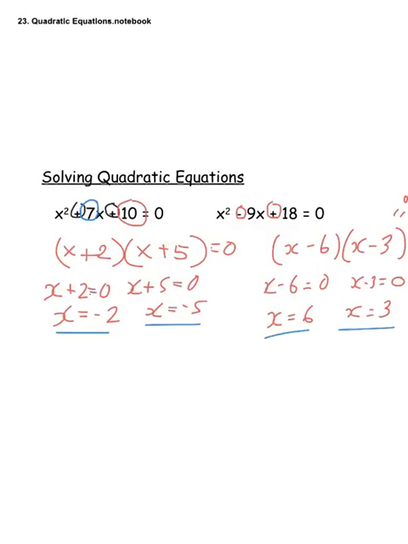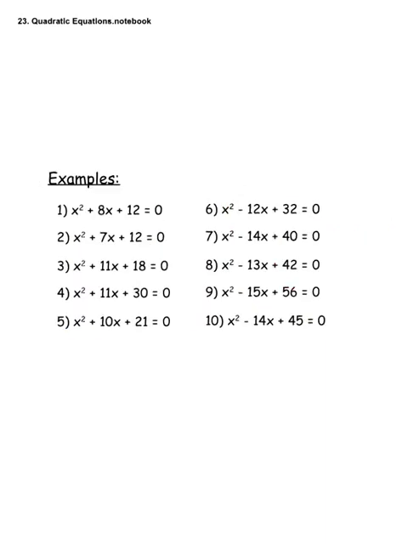So with these type of equations, you should always get two solutions. You should make sure that you set each of your brackets equal to 0, so that you can then be a little bit more detailed in your answer for these as well. So that being said, here are some examples for you to have a go at. They all have pluses in the second position, meaning that your brackets are going to be either plus brackets or minus brackets. Pause the video here because I'll give you the answers in just a couple of seconds.